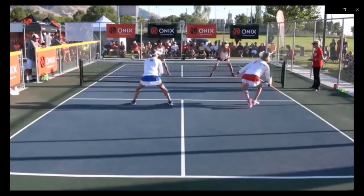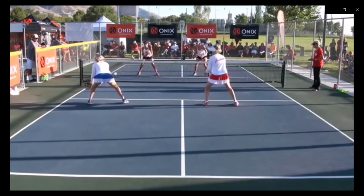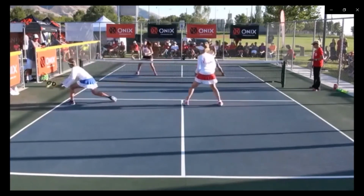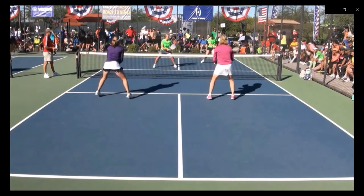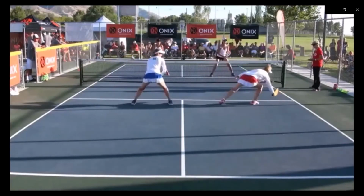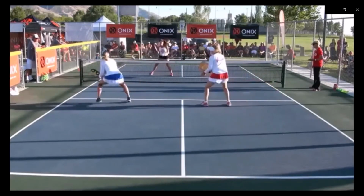As you watch the pros hit dinks, notice how they bend their knees to hit the shot and direct the ball with their body. They do not use their wrist to flick the ball, instead they keep their wrist firm. The pros also use minimal or no backswing. Since this is a soft, controlled shot, there is no need to use a big stroke. The pros aim to hit the ball just over the net by a couple of inches.